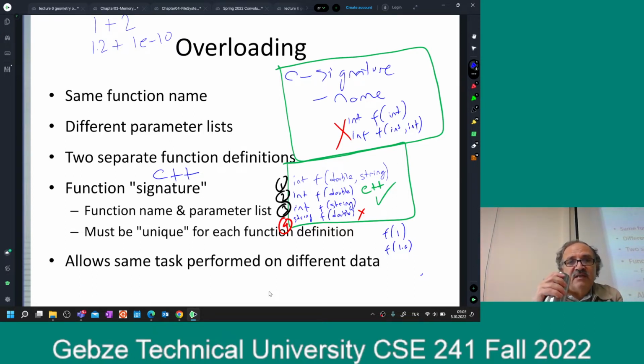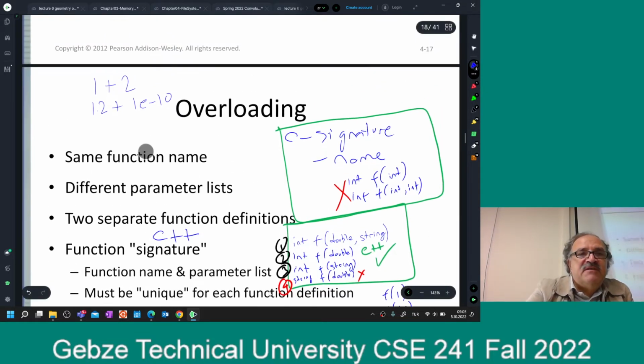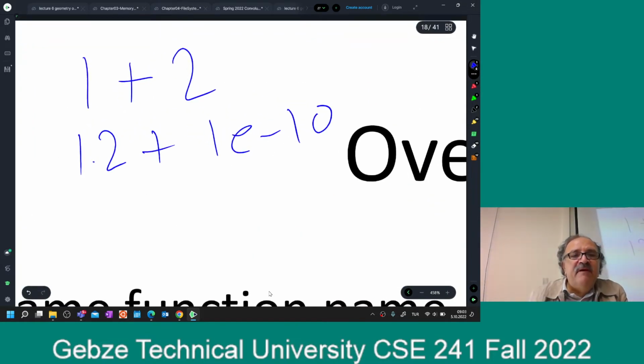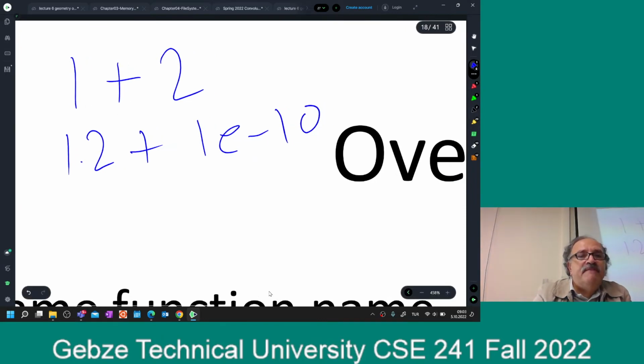So I'm going to start talking about this important concept of overloading. We talked about overloading a little bit before, and we have been using overloading too, right? When we say 1 plus 2, plus is an operator that does the integer addition.